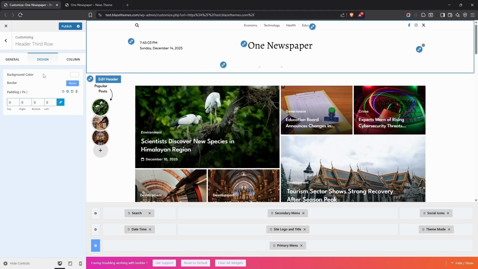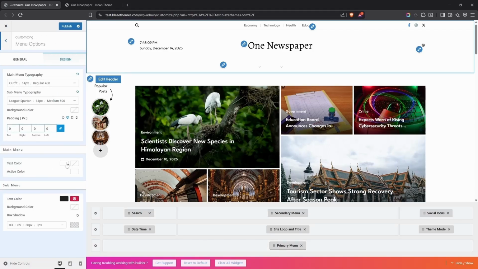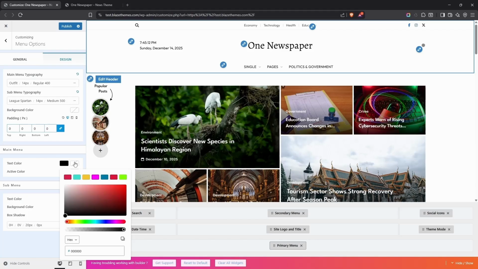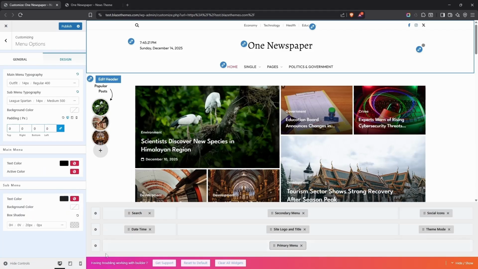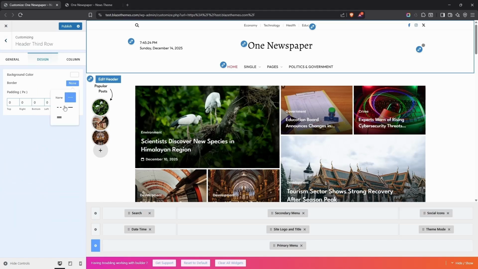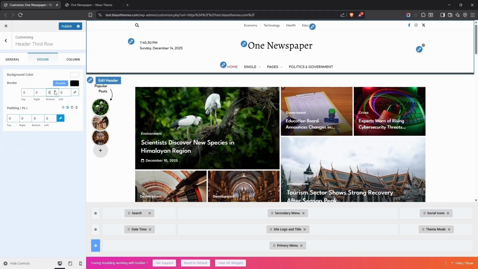Well, look at that, the primary menu disappeared because the background color of the row and text color of the primary menu is white. Let's go to primary menu and tweak some of its color settings while we are at it. Let's also add a border bottom for this row. I will set the double line as the border style. I only want it at the bottom, so I will set it to 6 and the rest to 0.